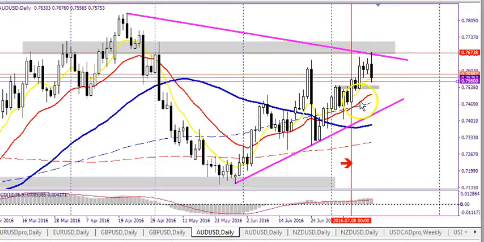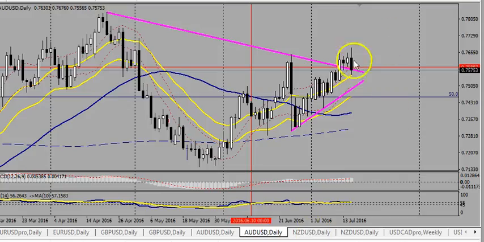But right now, it looks like we're in a pullback. So I would kind of wait on this one. There's not much you can do. I wouldn't really trade this pair. I would just kind of wait, okay, to see further evidence. Okay, again, shows you right here on the LEOD.